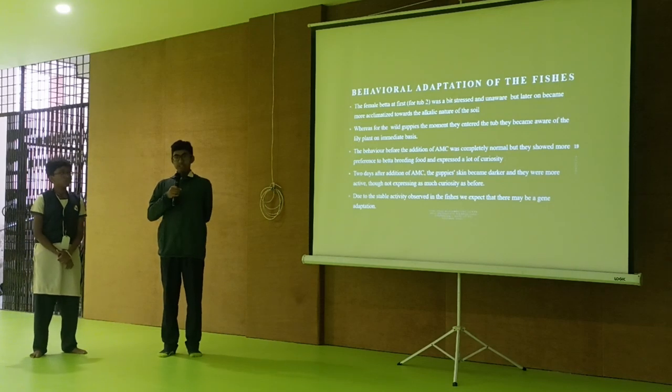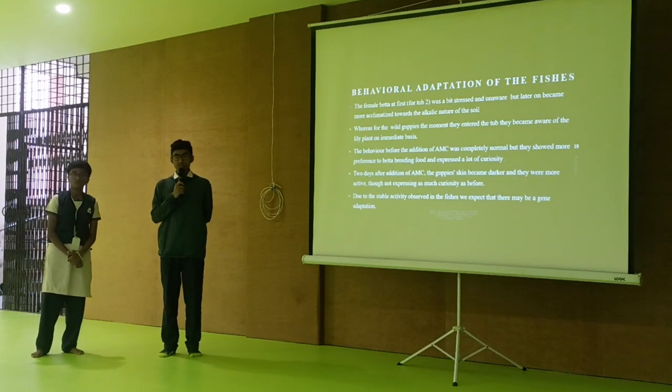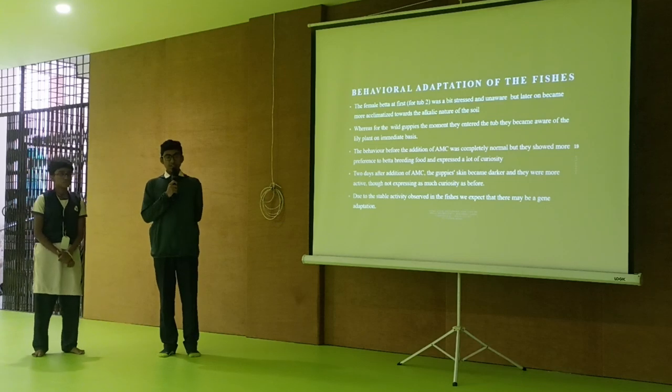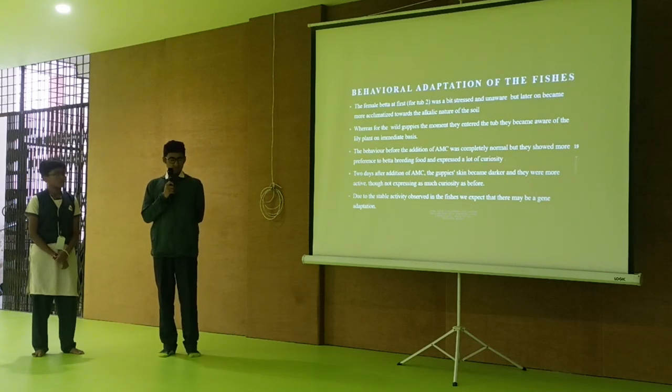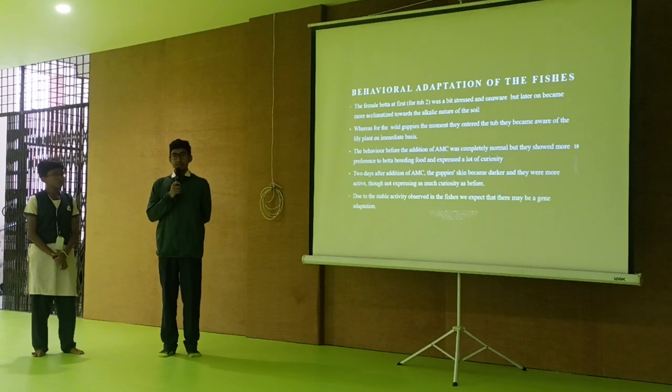So for the female beta fish which I put in the second tub, in the start it had a very different behavioral adaptation. It was very stressed at the moment, but later on, as it got more accustomed to the place, it started growing better and had a better active response to things.